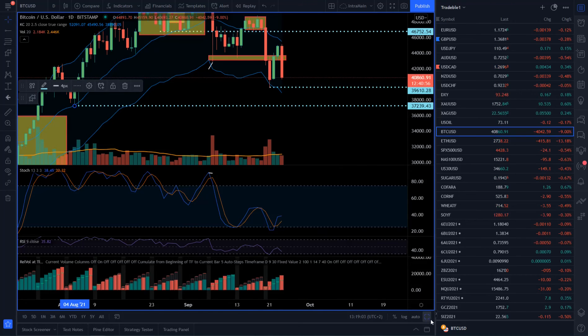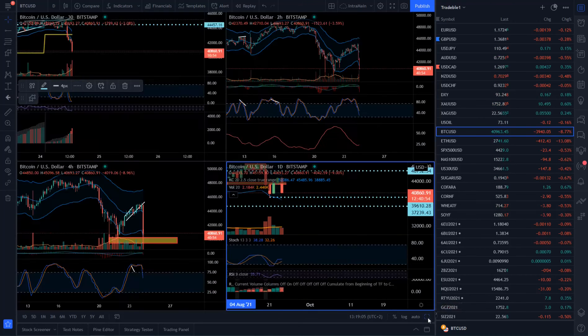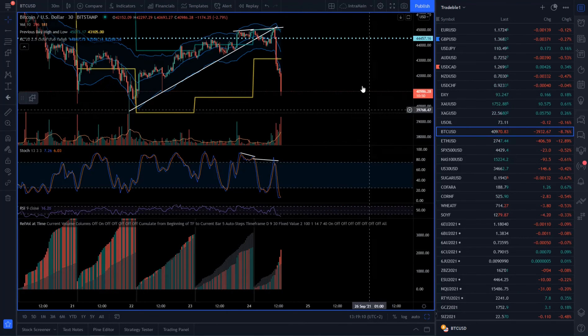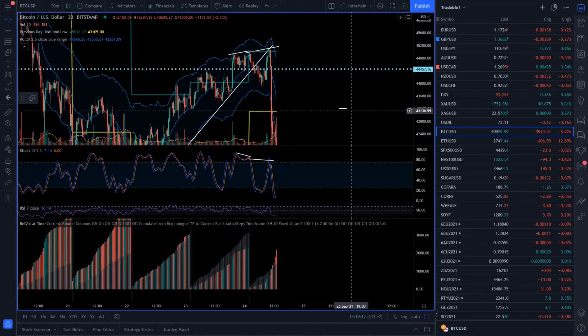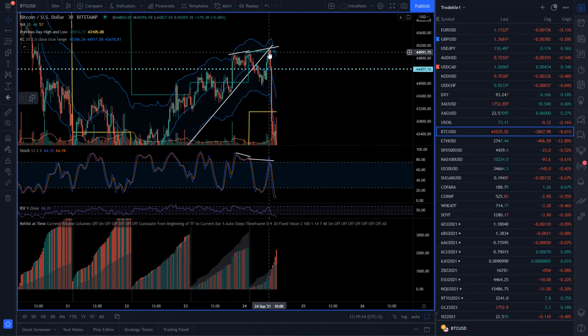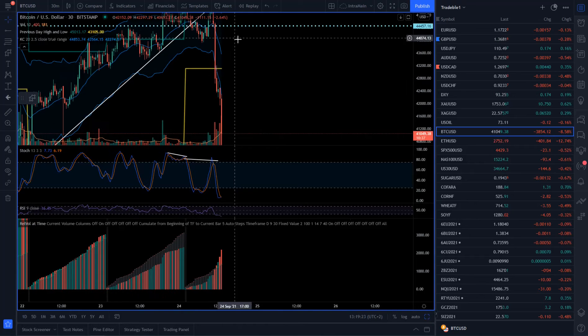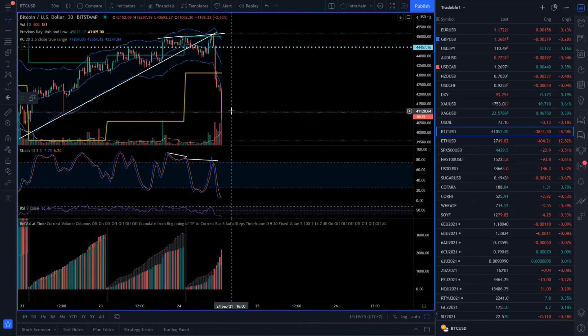This is a very continuational move after the two-day rally, and we got all the signs on the road. We got divergences this morning — if you check this, we made a higher high on the price section, a lower high on the stochastic, and there was a close price reversal. From that area we got a big sell-off.